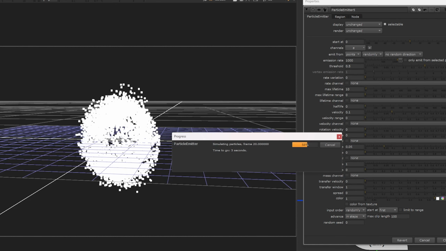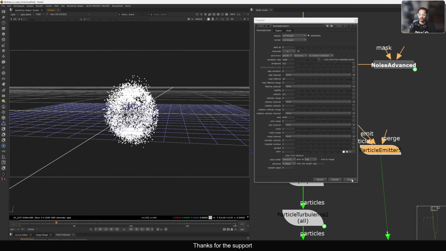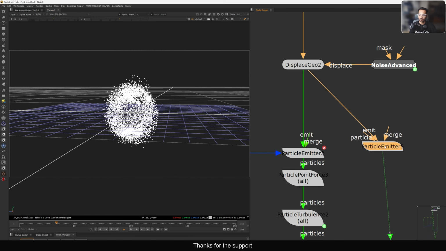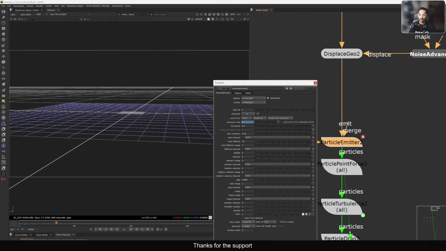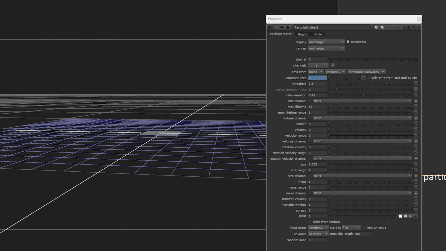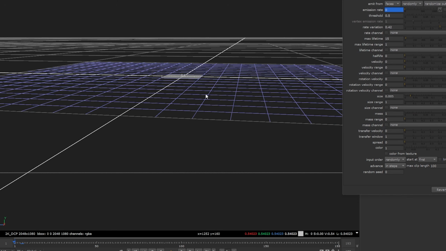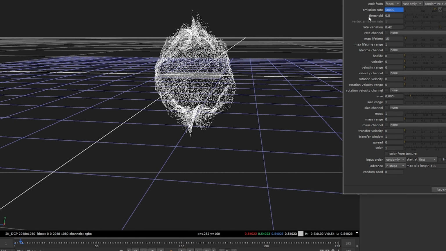Now this is just a very simple way: we need to just add a particle. In my setup, I animate the particle rate. Initially the particle rate is 0, and in frame 5 I increase it to something like 50,000. You can see my particle life is only 15 frames, and the velocity and everything is 0.